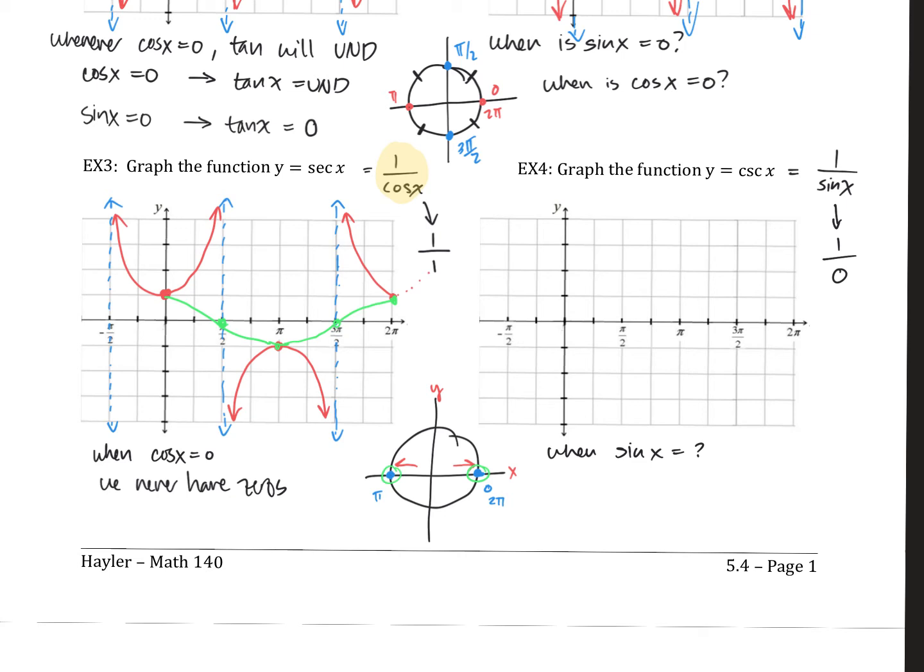Let's go ahead and graph those. So it's 0 at pi, and 0, and 2 pi. Alright, next thing we're going to find are our zeros. So when would our function, or fraction, be equal to 0? Well, that can never be equal to 0, which means we won't have intercepts. Again, this has happened to us. Alright, so we don't have any zeros.